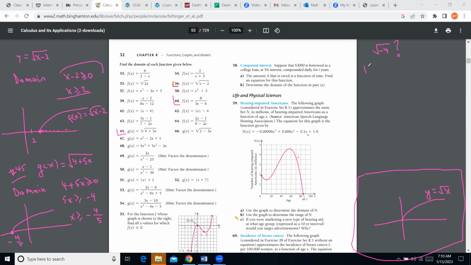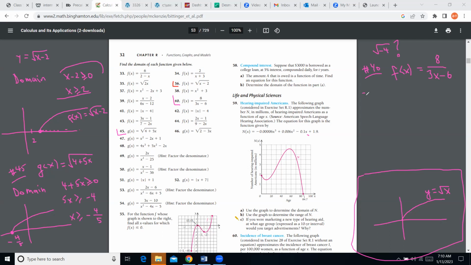Let me try the second case here, like problem number 40. Exercise 40 deals with the denominator. So function f of x here has a denominator, and that also bothers me. I say, Alex, there are so many things that bother you. You need to calm down. Well, I need to, but that's the second case where you have a denominator.